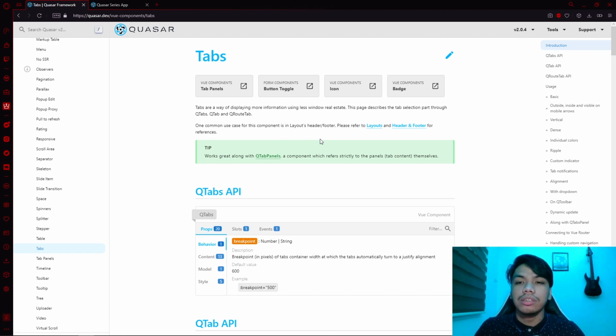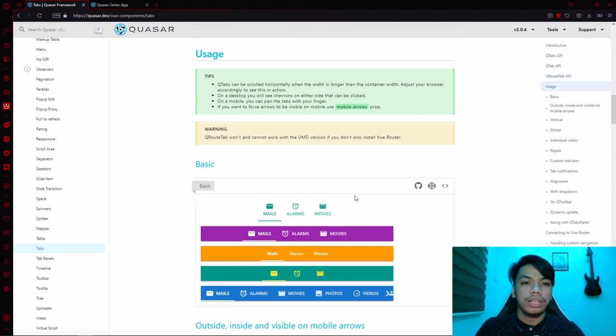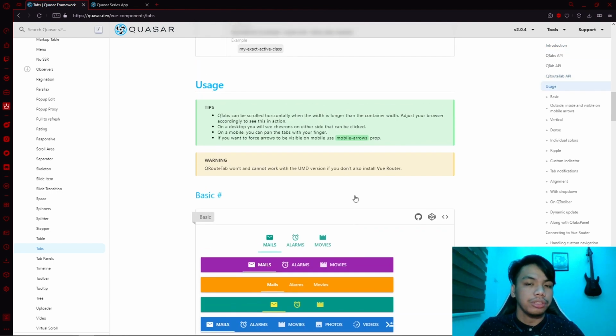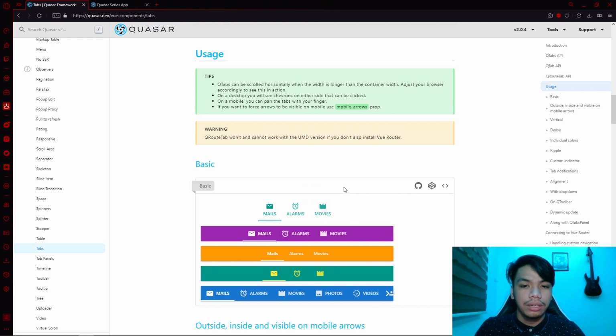So in a sense, it is a way of categorizing your content and also a way of decluttering the screen itself. If you have a lot of content to display, you can try separating them inside tabs. Aside from those, you can also implement custom features and functionalities using this component here. So what we're going to do right now is implement it first and then see what we can do with it, and then we can try customizing it based on our own needs.